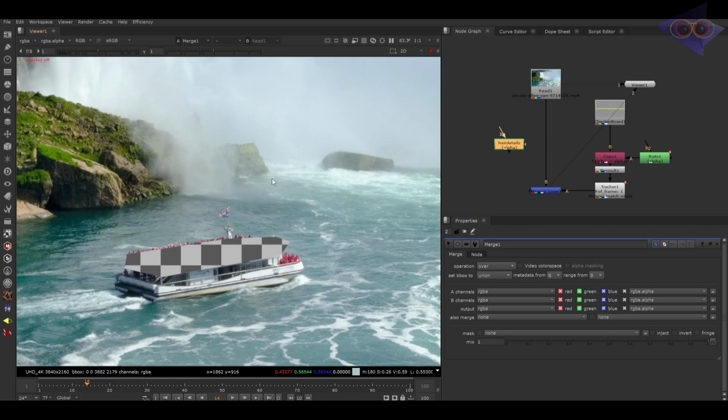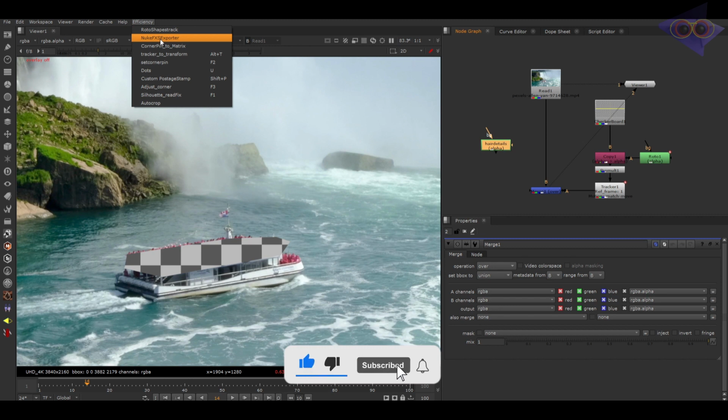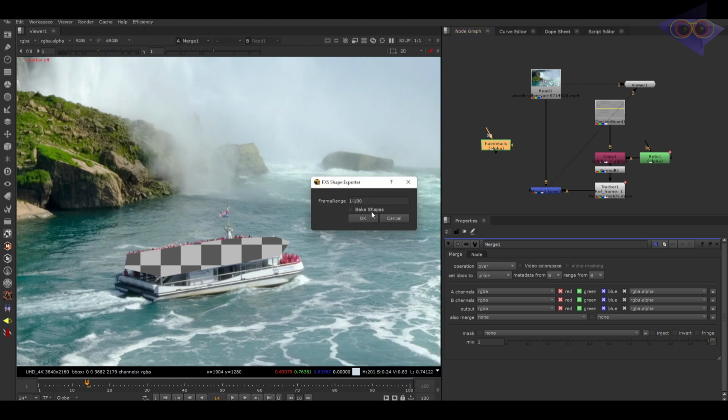Okay, so this is a bonus tip which I'm going to give to all those people who are still seeing this video. If you are in a situation where you have to export a roto shape from Nuke to Silhouette, you can do that as well. There is a script for that, which is again from Magnoborgo. You have to select this line and select Nuke FX exporter, and you can just bake the shapes and import that inside Silhouette. That's pretty easy. I will add the link of that tool in the description of the video, and also the link for the other tool as well.